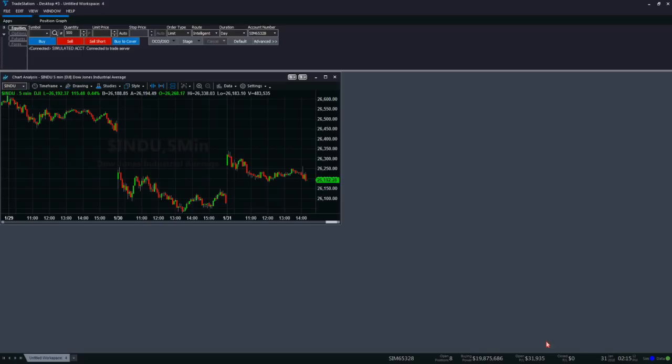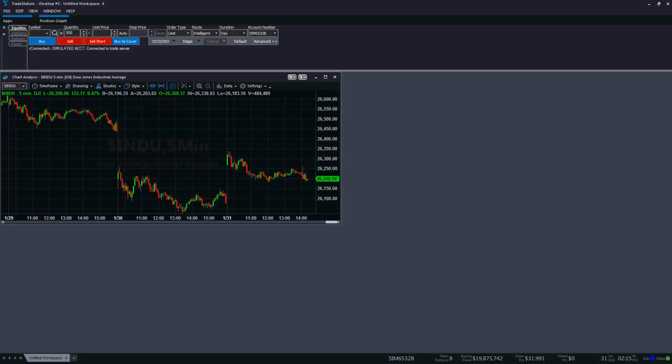One more thing that I wanted to show you is the status bar at the bottom of TradeStation. The status bar provides you with information about your account, your purchasing power, how many positions you have open, and a real-time open P&L with closed P&L. The difference here is that any positions that are open are open P&L, and anything that you have closed or exited today, you'll see as a closed P&L for today.